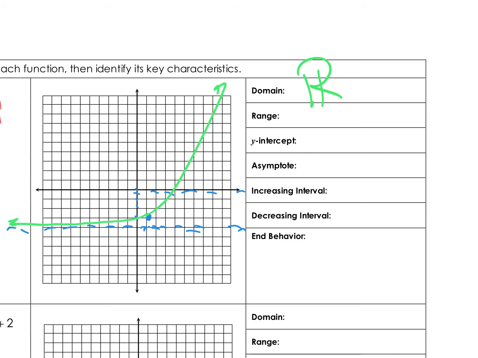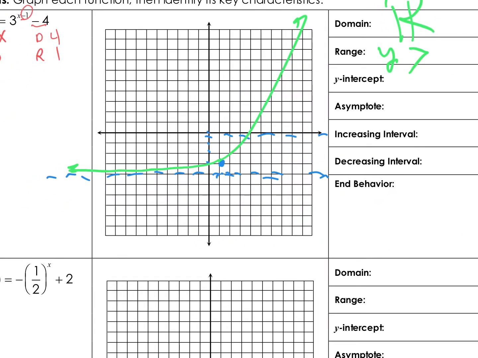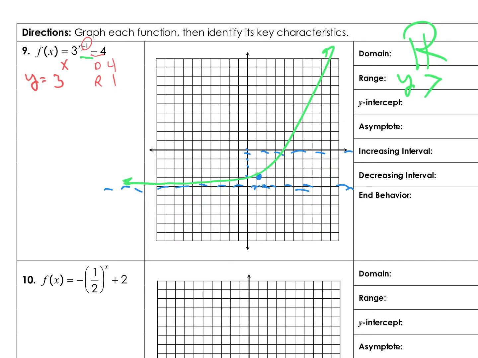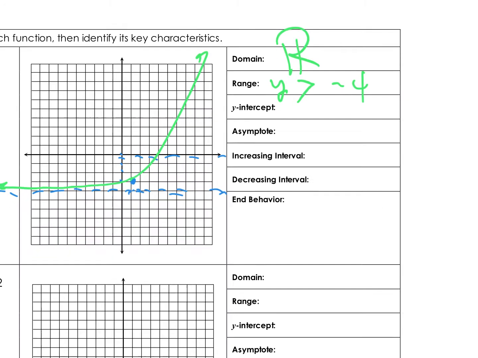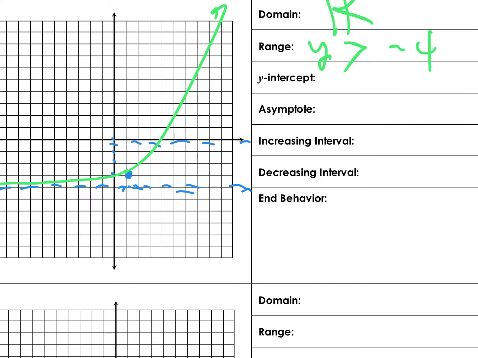Its range now, be careful. It's not greater than 0. It's y is greater than, interesting point. If the asymptote went down 4, because it was a -4 in front, everything was a -4, so y is greater than -4. Y-intercept used to be (0, 1), but not anymore. Now it's (1, -3). Its horizontal asymptote used to be y is 0, but now it's y equals -4.